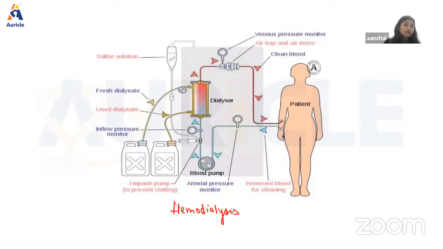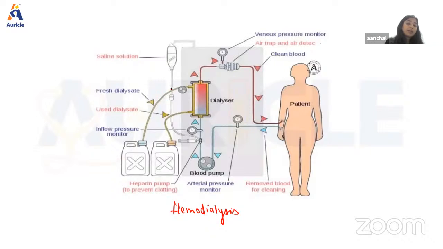Okay. So as we know, dialysis refers to the diffusion of solute from an area of higher concentration to an area of lower concentration through a semi-permeable membrane. And this indicates that this process occurs through osmosis, in which there is diffusion of solutes from the higher area to the lower area of concentration through a semi-permeable membrane. So in here the osmosis process will be used.